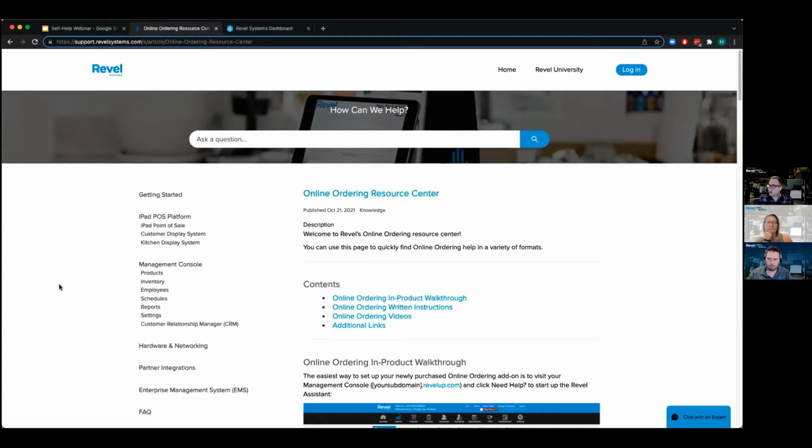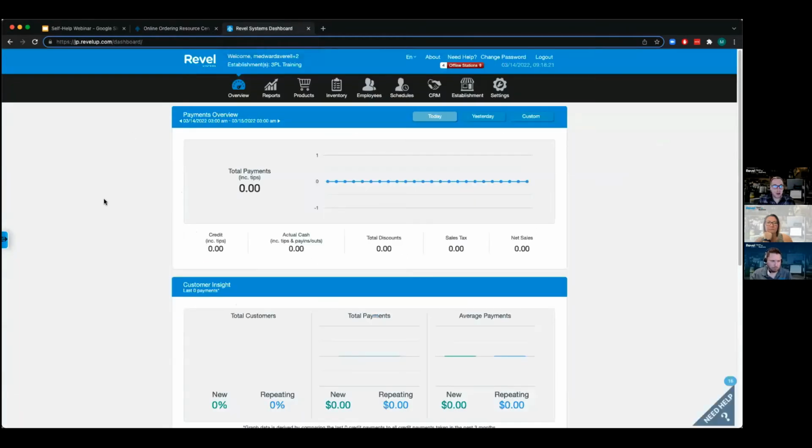So I'm going to switch to a demo management console for now. This should be a pretty familiar screen for everyone. This is just a test account, so it'll look a little bit different on yours, but I'll show you how you open it and what's in there. So again, this is a tool that we've made available that walks you through step by step anything you'll need to do to set up your system.